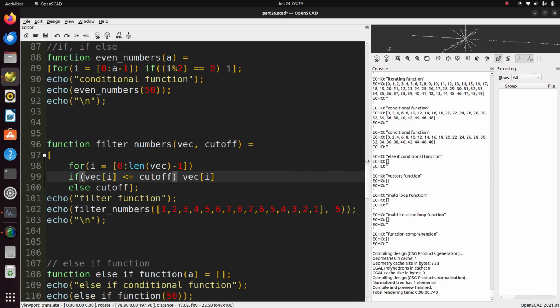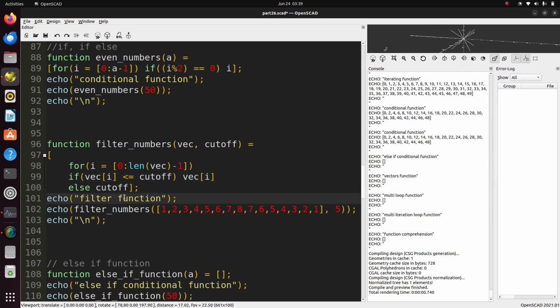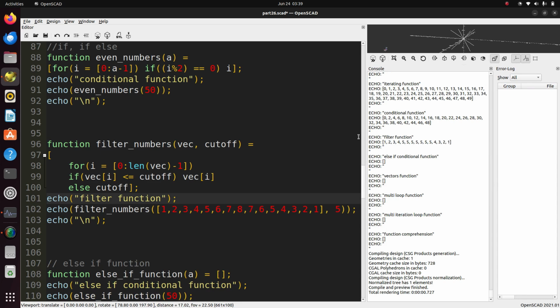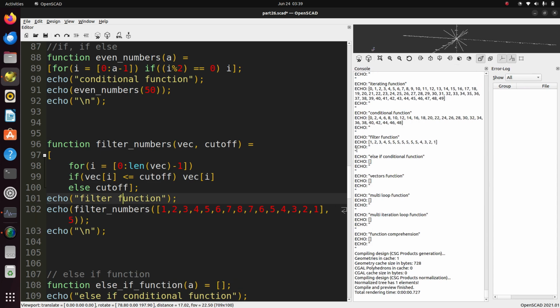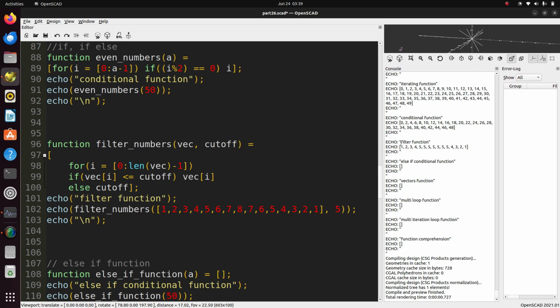So let's see what happens here with filter function. So as we expect, we get 1, 2, 3, 4, as we have here, 1, 2, 3, 4. We get to 5, and then anything bigger than 5, between 6, 7, 8, 7, 6, they all get converted into 5s, and then we go 4, 3, 2, 1, which is what we want.